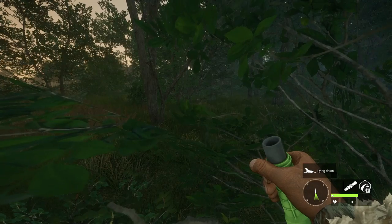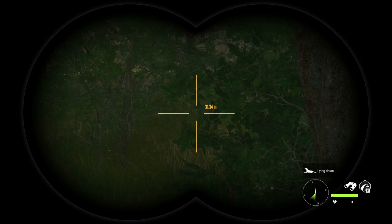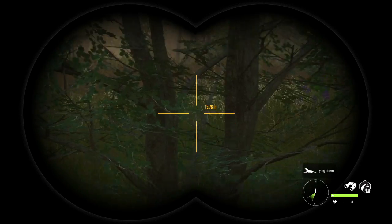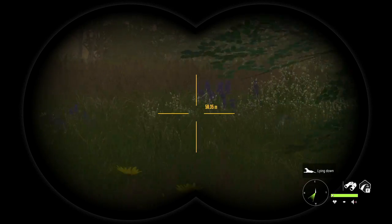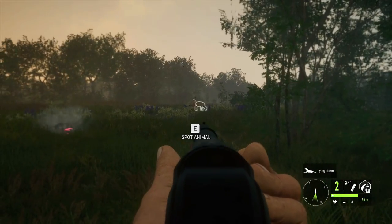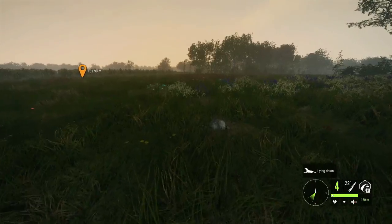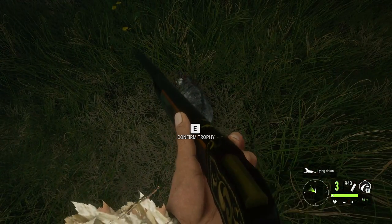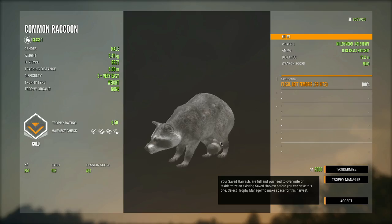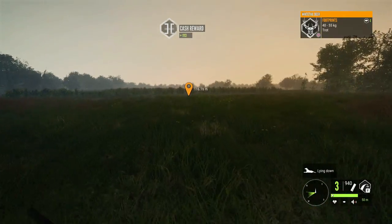Wait — I think I just heard a raccoon. They make the most subtle little sounds when they're close to you. Oh yes, there it is — that's a level three. There's also some whitetail here! This is definitely not the raccoon we were tracking earlier, but it's in the same feeding zone. It scores 9.50 — not bad, just not what we were looking for, since there's definitely that 10-to-13 kg raccoon using the same zone.